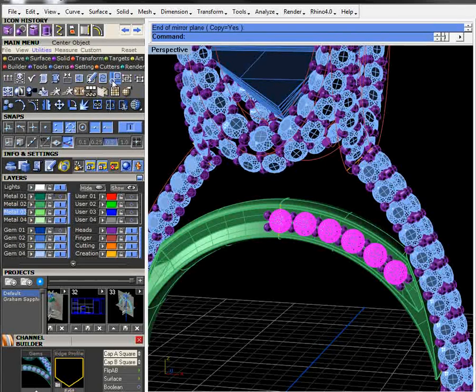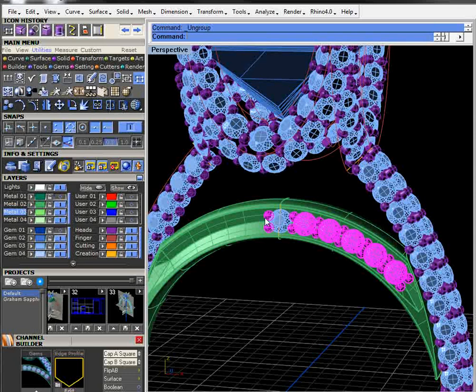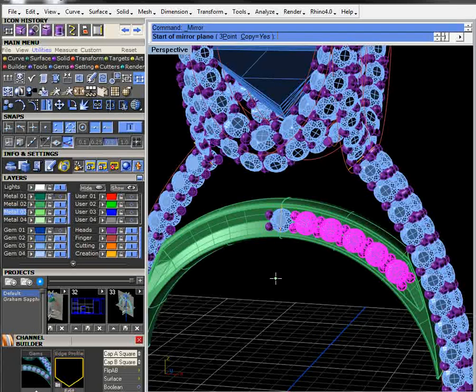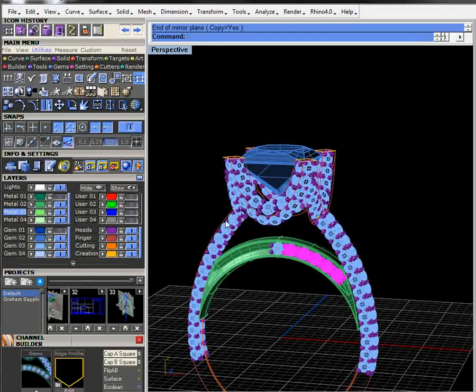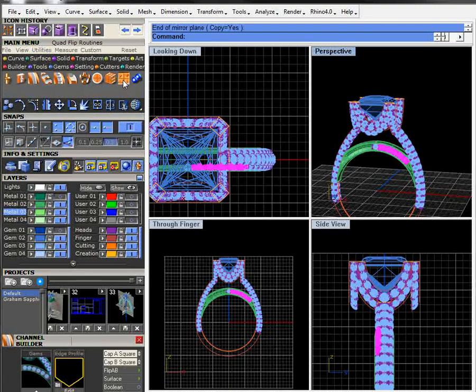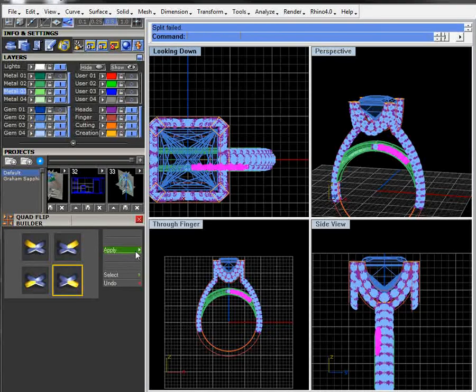Ungroup, utilities, ungroup. Ungroup. Mirror. No mirror. That's quad flip. Quad. Cutters. Here. Apply.